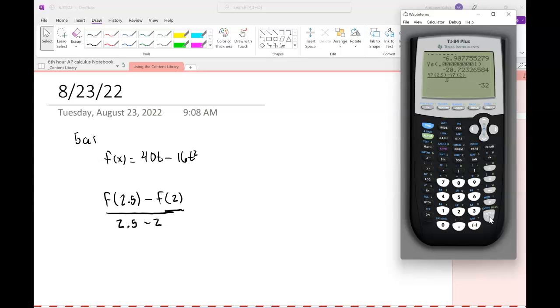And then for this one, for part B, it says then estimate the instantaneous velocity when t is equal to 2. You're basically just looking at what's happening to those slopes that you calculated in part A and see if they're approaching a specific value. So they're going to keep getting closer and closer to some number, and you're just trying to estimate what you think that number is. So is that like what we did with the limits? Yeah, it's exactly like what we did with the limits, yes.